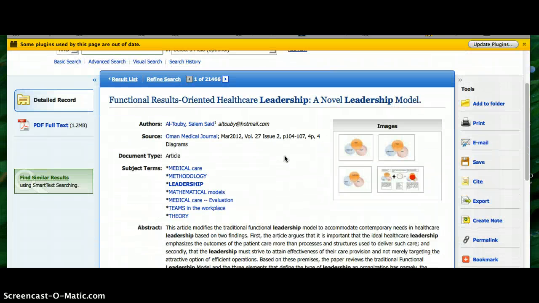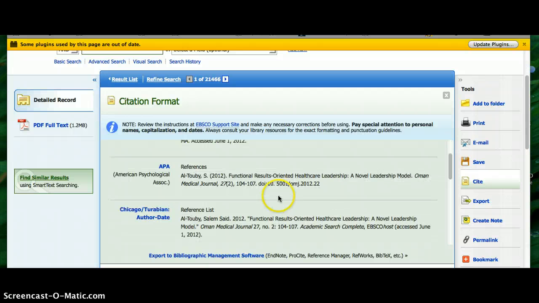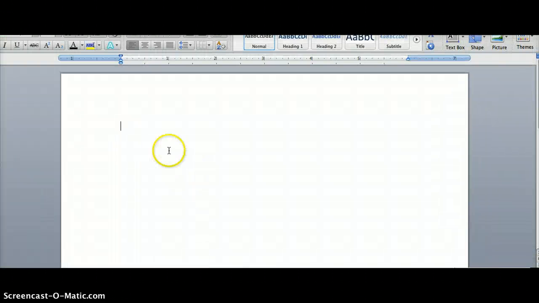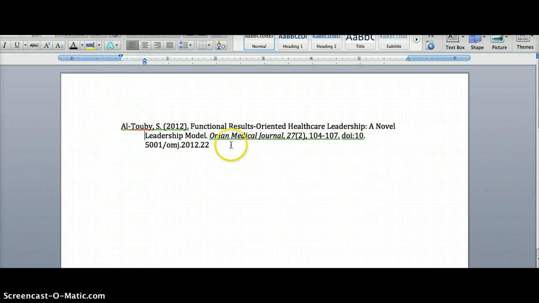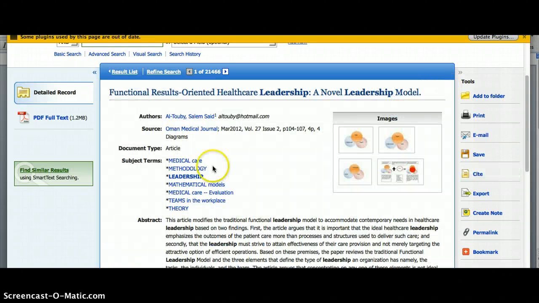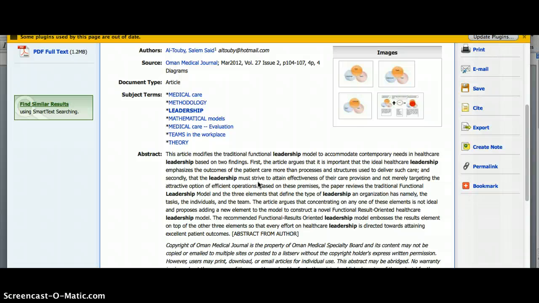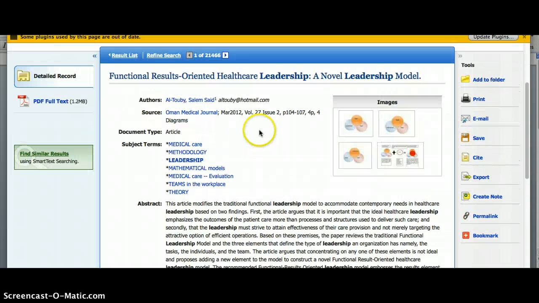And then also there's a bunch of tools here on the side. You're going to use this Cite button to get your proper APA citation, and when you click on it, it brings it up, and here's your APA citation right here. I would copy this, and of course I'll have a Word document open somewhere that I can copy and paste that. Now you're going to need to change the font, of course, and put a proper hanging indent here and make sure this is double spaced and all that jazz, but it gives you all the information that you need. Returning back to that, when I'm finished, I can click the X and go out, and I'm back to that detailed record again.